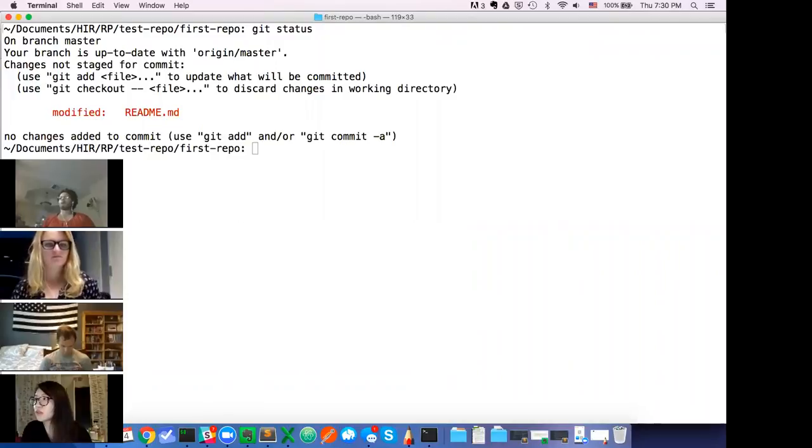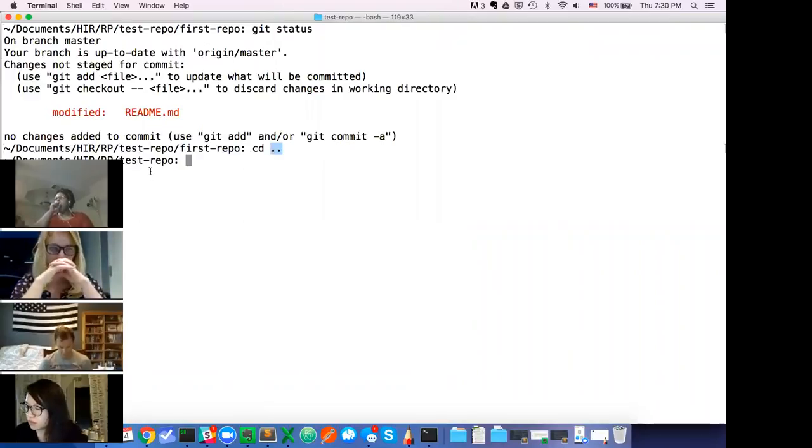And while we're waiting, I'll demonstrate the importance of why we need to be in this folder. If I had not changed into this folder, so I'm going to go up one in the file structure. Remember, .. means go up one level in the file structure. So if I had been in test repo and I say, oh, also you can hit the up arrow in your terminal, and it'll go up through the previous commands that you'd entered. So if you're doing the same thing a lot, useful so you don't have to type it out.